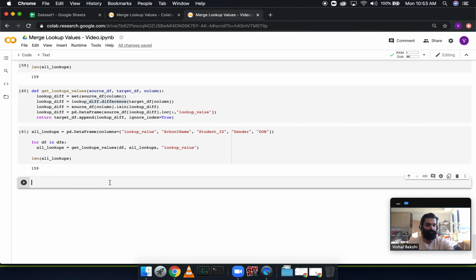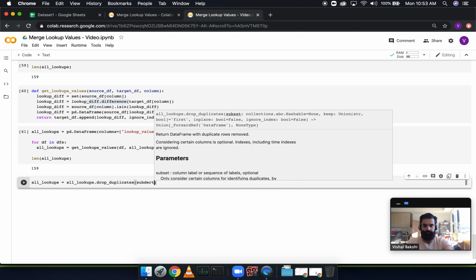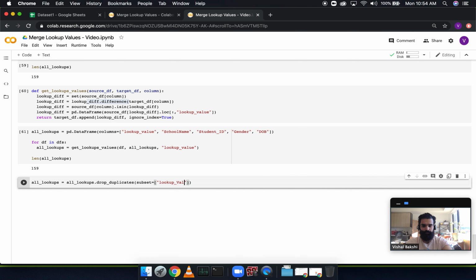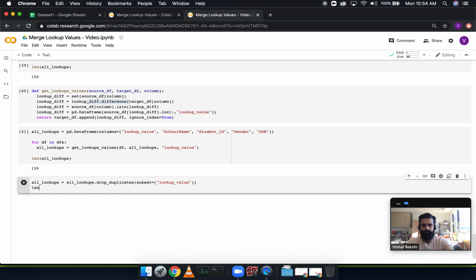So what I'm going to do here is drop duplicates for lookup value. And then this should be 151.